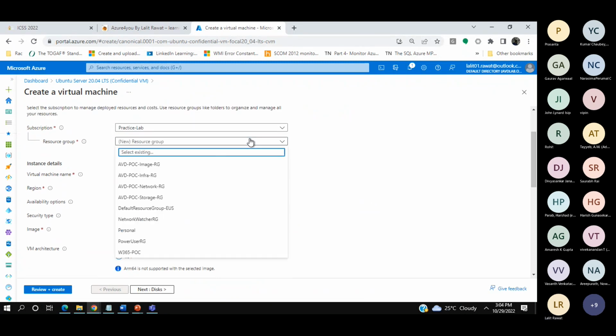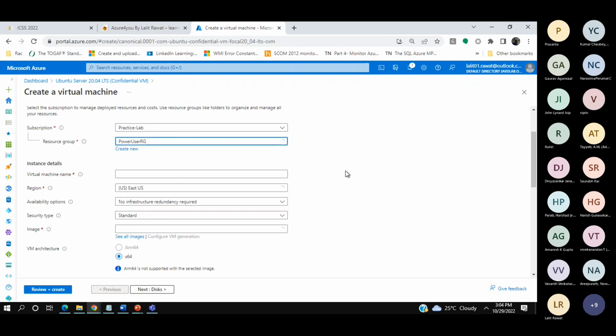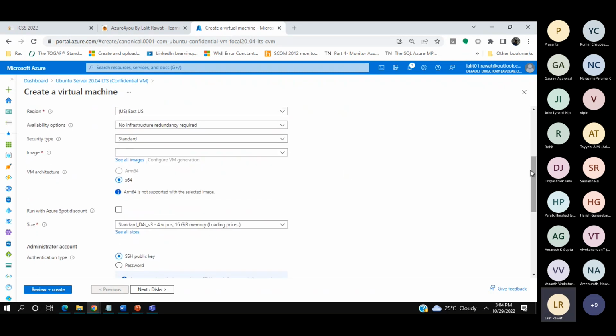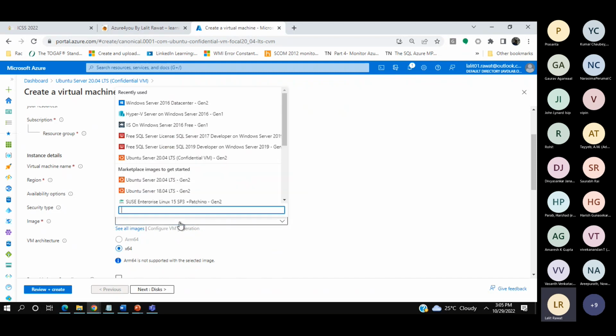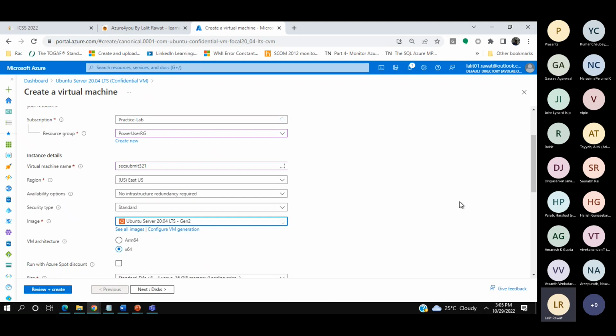Now I'll have some power user group, then put the name, and we'll be creating an HTTPS. For the image, I can have either Windows or I'll just put Ubuntu.